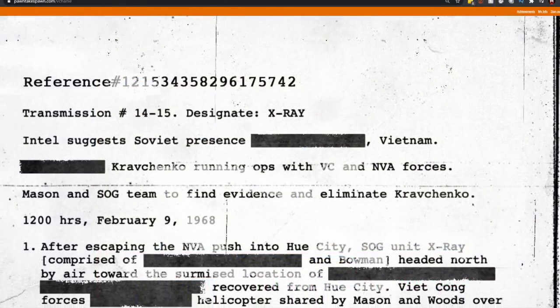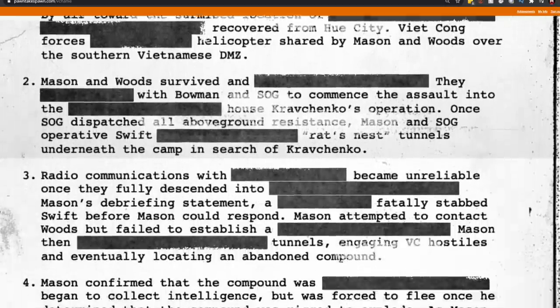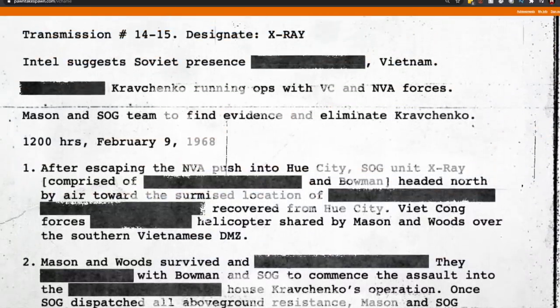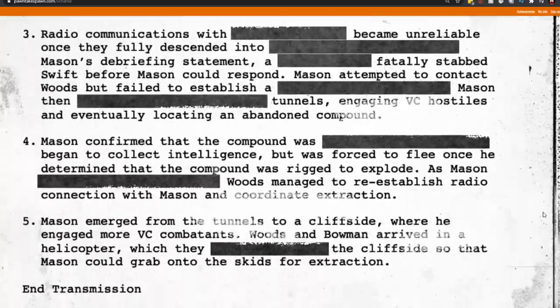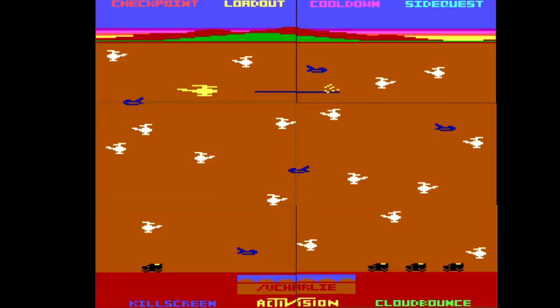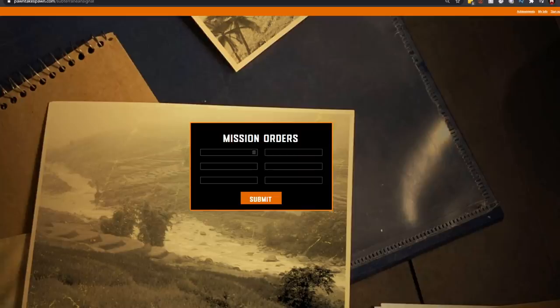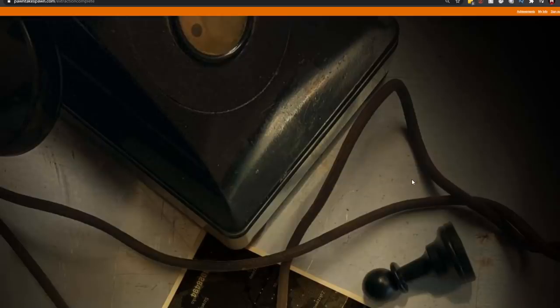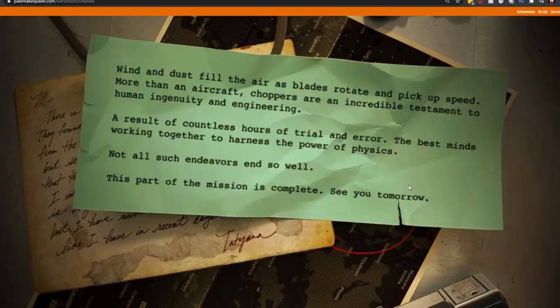V Charlie is actually a transcript of several missions through Black Ops 1 — it speaks of Kravchenko, the Rat's Nest, Hue City, and various events in 1968. You then use this with the Chopper Command method to decipher another code, which leads to a new website: pawntakespawn.com/subterranean signal, where you have to input six different mission orders — words like 'checkpoint,' 'loadout,' and 'cooldown' taken from that image. Once you submit all of them, it takes us to the final destination for today.